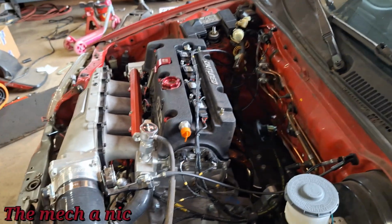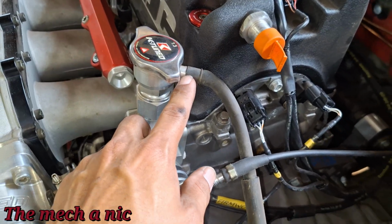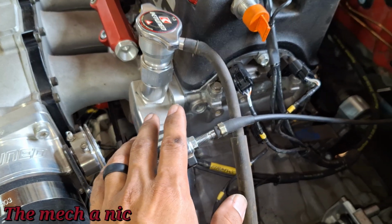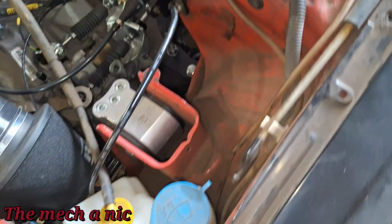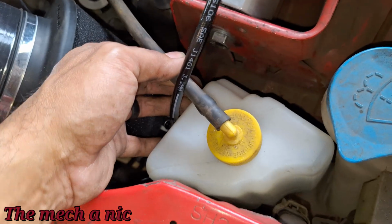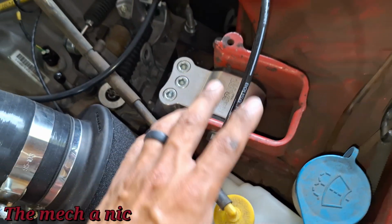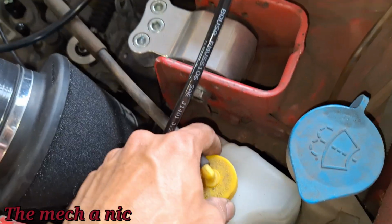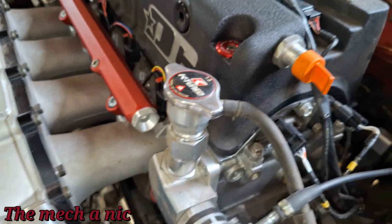Number one, it was puking coolant right out this port right here. Now, I don't have any antifreeze in the system. I just got water, but it was just spewing out. So I went digging through my pile and I found my original overflow tank. It's supposed to be mounted right there, but some idiot put the clutch line in the way. So I'm gonna have to rearrange some things here. But it's sitting here loosely, which is fine for now. As you can see, I've connected it where it goes. So that's gonna take care of our issue right there.